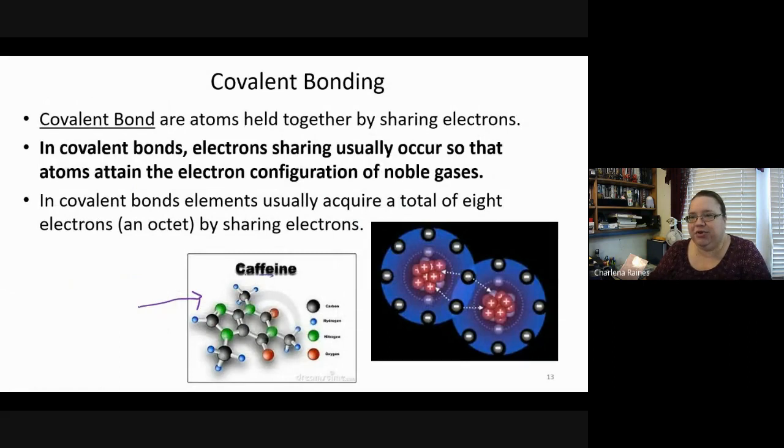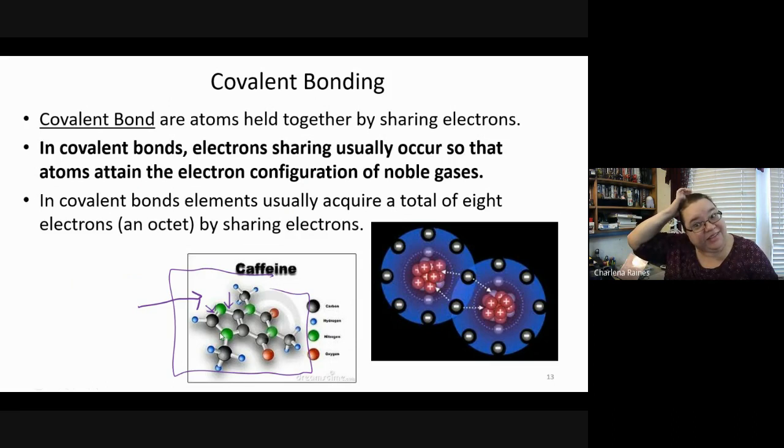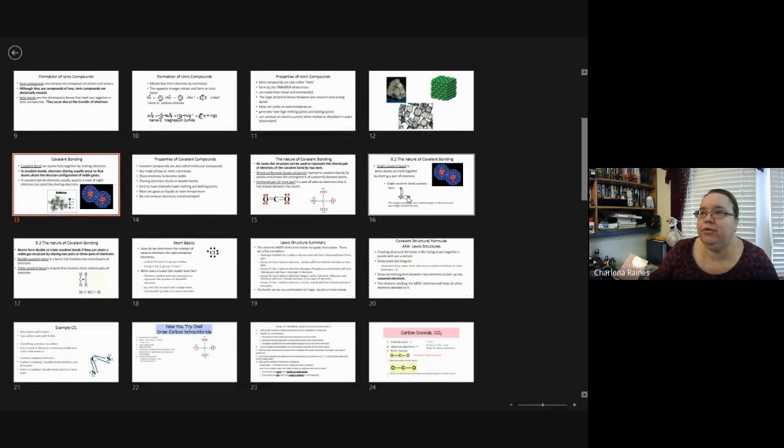So notice in my nice pretty picture down here of caffeine, we've got these lines. We've got single lines, we've got double lines, and yes, we can have triple lines. This particular illustration doesn't do a great job of showing all the little lone electrons that are left over, but my diatomic element on the right-hand side of the screen does show it. It does show those electrons that are left over, and we're showing that shared pair in the center. Well, we're going to learn the terminology to describe those compounds.